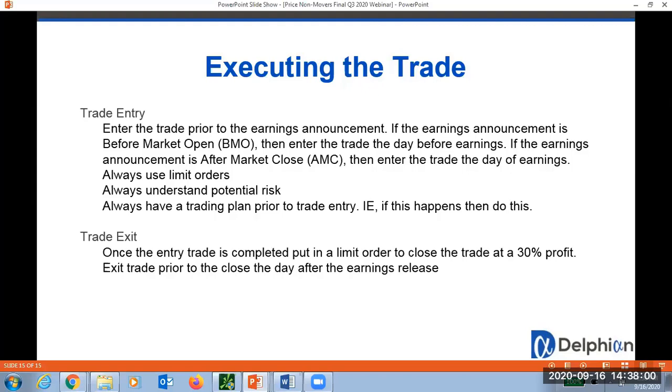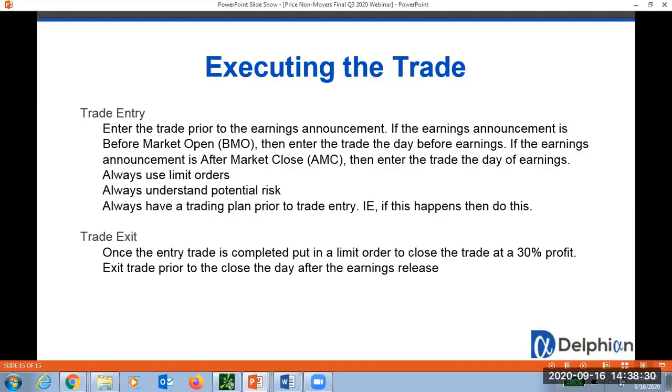I always like to harp on the fact that I always want to have a trading plan prior to entering a trade, whether that be me using a virtual portfolio or me writing it down on a piece of paper. But I always want to know, if I get in for this particular price, what am I going to do then? And if the trade goes in my favor, where am I getting out? If the trade goes against me, what am I going to do? Am I going to roll it? Am I just going to close the trade? If I do roll it, does that add more risk? And if it does, then what?